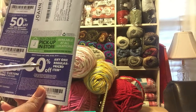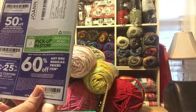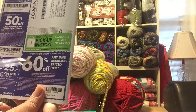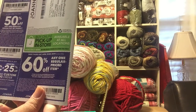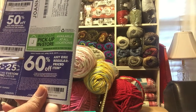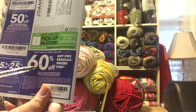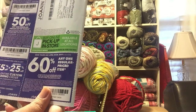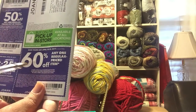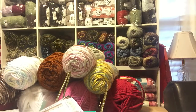I know me and Calvin, we usually wait for these 60% off, and then we usually go to Michael's and I pick up something I've been eyeing. Another thing I like to do with these 60% off, I like to buy me good scissors, because those good scissors are over $100 or $80, and they're worth it. But when you add that 60% off, they are very affordable. So that's what I normally do with my 60% off. I usually buy me good scissors or stuff that's priced high, the tables and things of that nature. And that's when I usually splurge. Okay, let's move along, everyone. So that's what came in the mail.